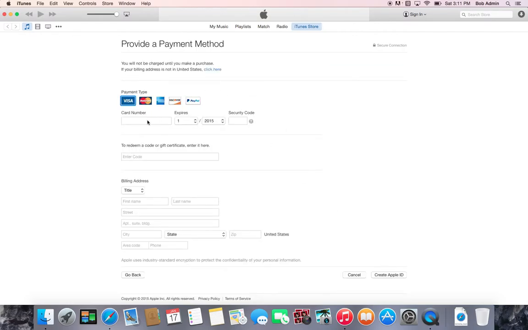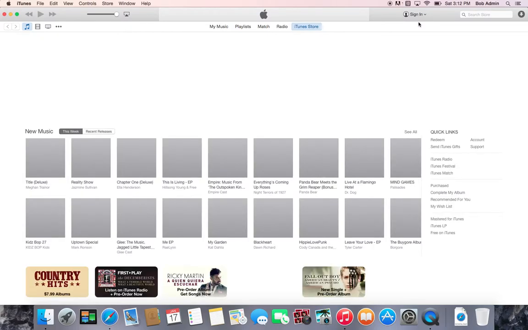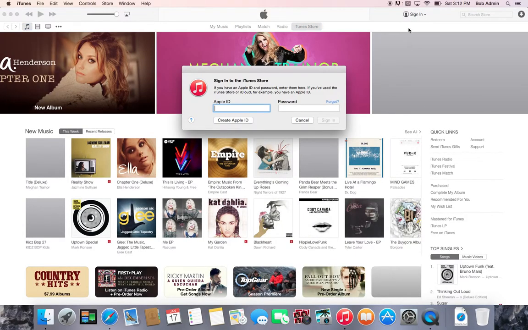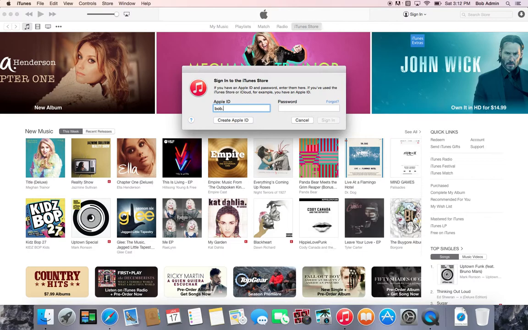Yay, hope I can remember it. Now, you have to put a card number in. A Visa, MasterCard, debit card, credit card, whatever. You have to put one in order for Apple stuff to work. Even if you don't spend anything, you have to put that kind of information in. Once you finish, you hit Create Apple ID, and it'll take you to the main page. Because we're not going to do that right now, we're actually going to sign in with an existing username and password.